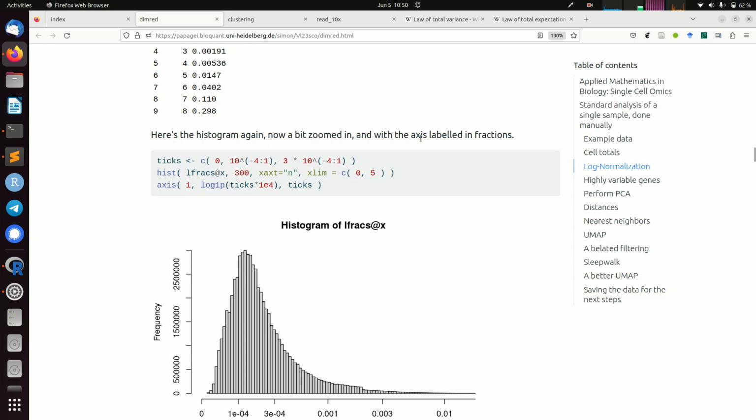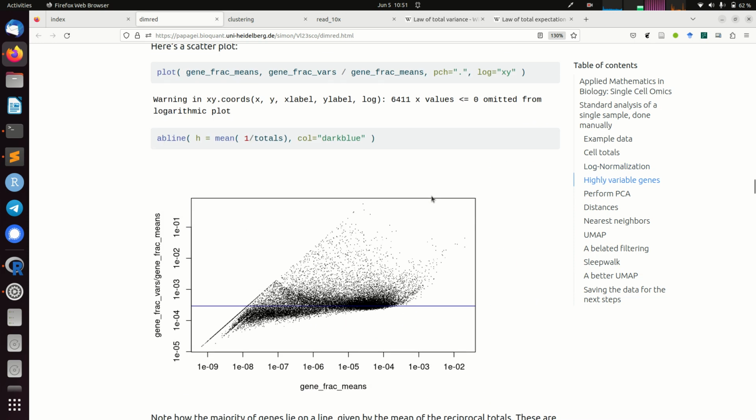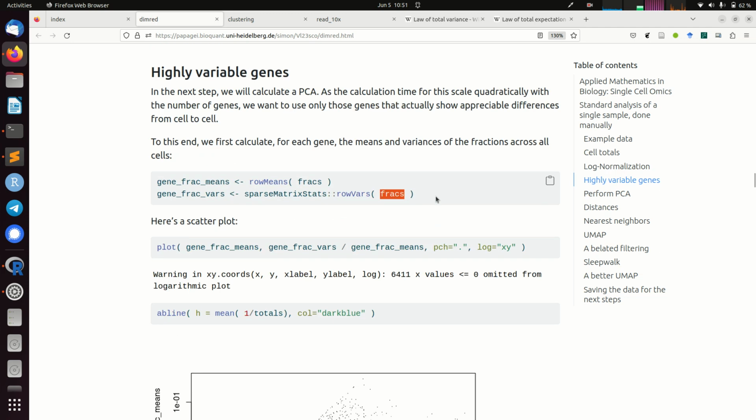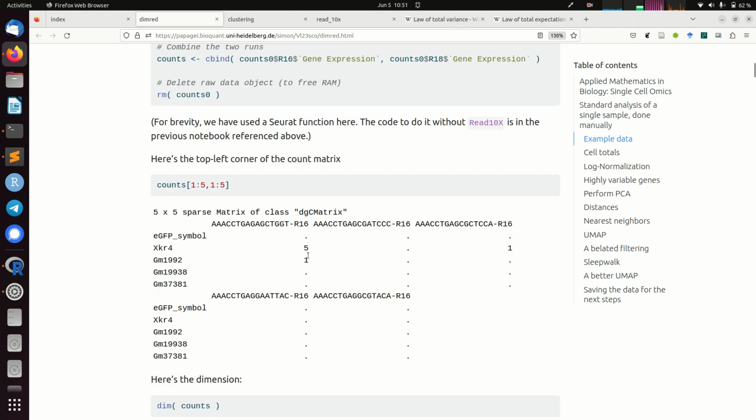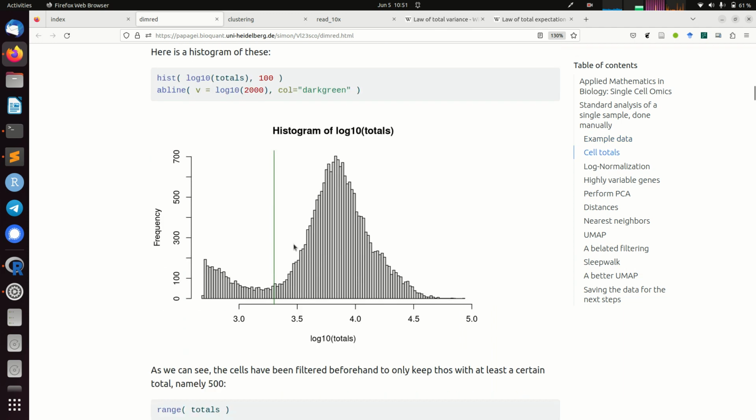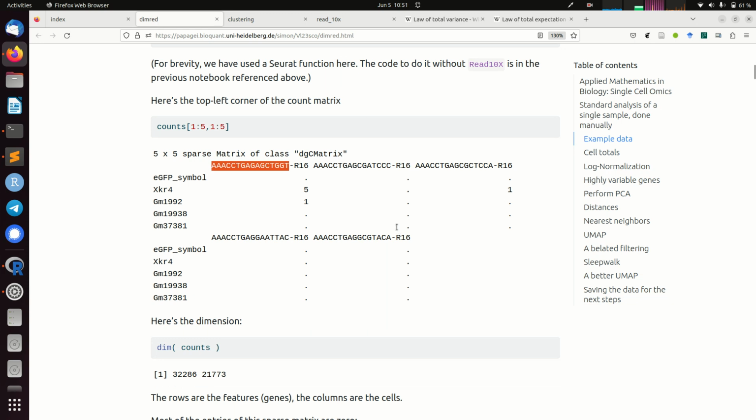Why did we compute that? We wanted to understand first how well we can expect fractions. So whenever we look at a count value, you remember at the beginning we load our count values, where we see, for example, that the gene XFR4 has 5 counts in this cell. By itself, this doesn't tell us much because, as we've just said, the total number of UMIs we get from each cell varies so much. So we should calculate the total for this cell and divide these counts by the total of the cell, which gives us the fraction.